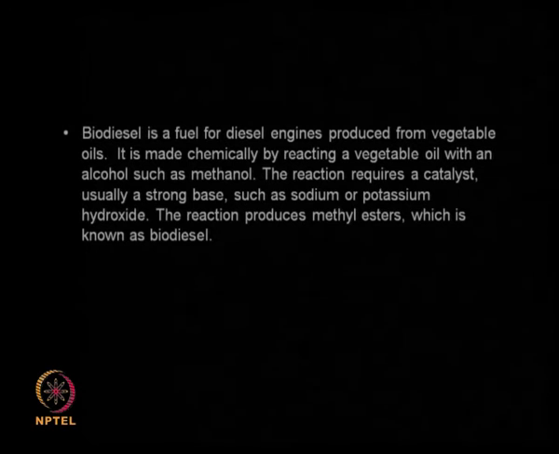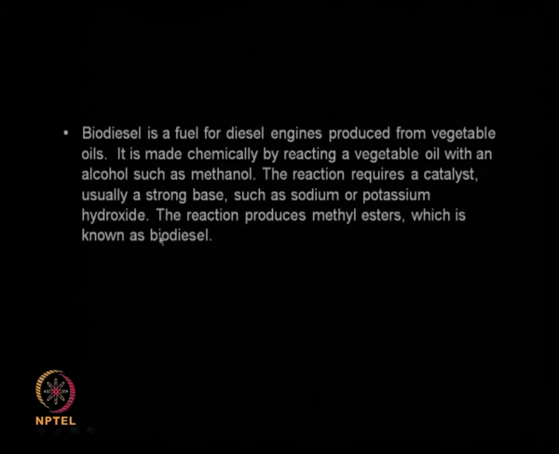By producing a methyl ester, you are reducing the viscosity of the vegetable oil, and you are improving its properties, the physico-chemical properties, and hence it can be used as a mixture with normal petrol or diesel. That is why it is called biodiesel, because it is made from vegetable oil.